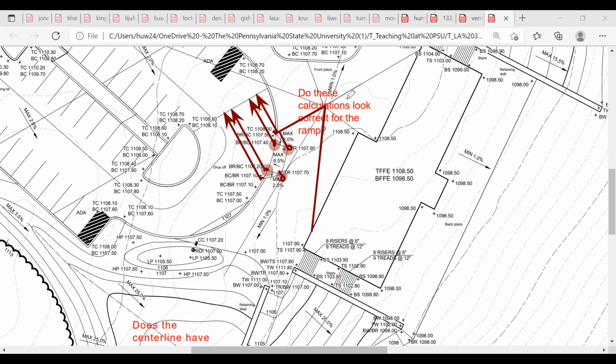That slope, it's definitely not maximum 2.0. If you look at a 3D model of a ramp, the side is the most steep, right? Right. So how can I show this a little more clear?